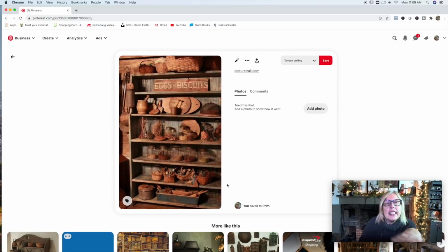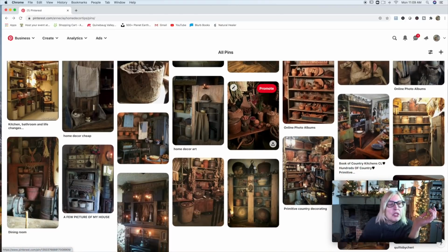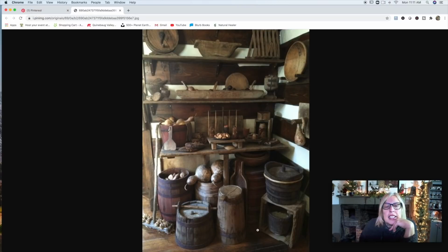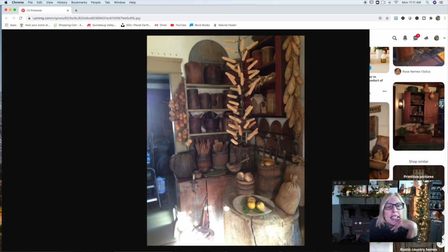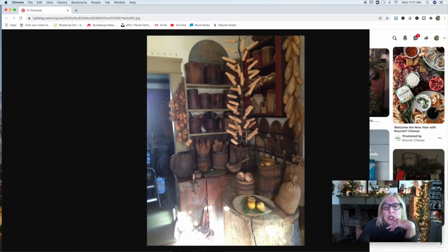Again, everything earthy, just sitting on the shelves. Most really cool primitive butteries, of course, are going to have that old earthen tone to it. Just everything is wood, cutting boards. You've got the gourds, you've got some buckets, and you can see they'd just be storing their stuff in the buckets. And there's a butter churner up there. But anyway, that would be what a buttery would look like. It would be just like a big cabinet, closet, full of old, cool collections.